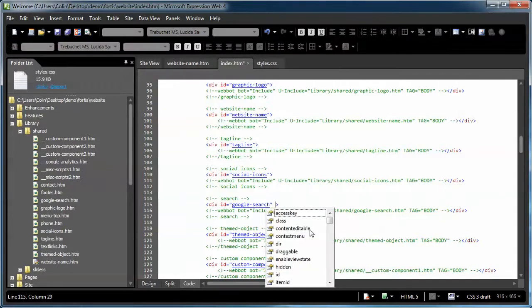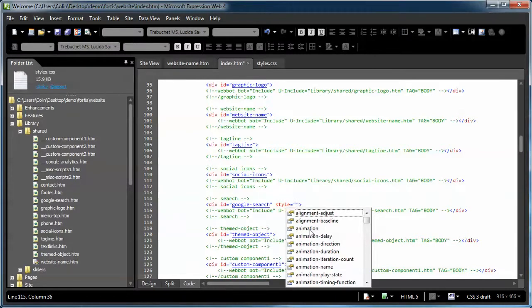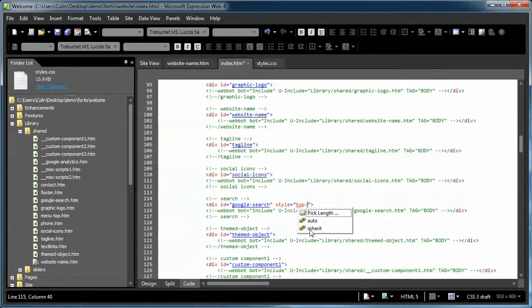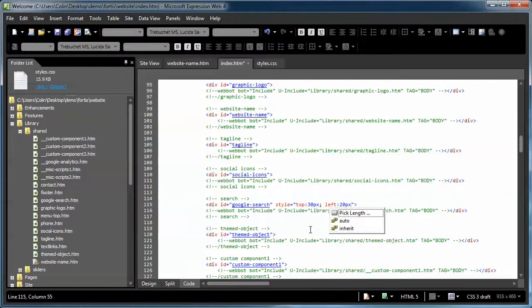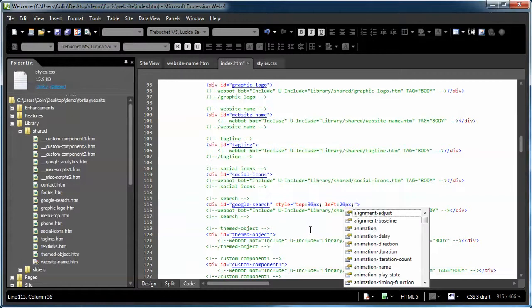Hit the enter key, type in the word style. Okay. And this is a bit of an overview on how to do manual or inline styles as well. So type in the word style and type in the word top, like so. And then give it a number, 30px. Right? If you wanted a different left or right position, then you could carry on by adding a semicolon and left and 20px. Finish it off with a semicolon and you're done. It's called an inline style. Basically, whenever you use the word style equals and the property, you can manually move things around in a page if you want to.